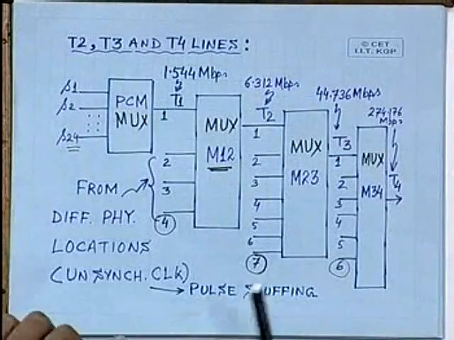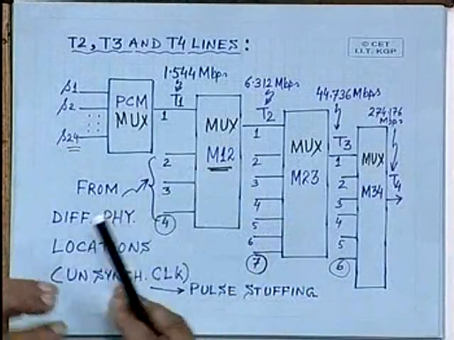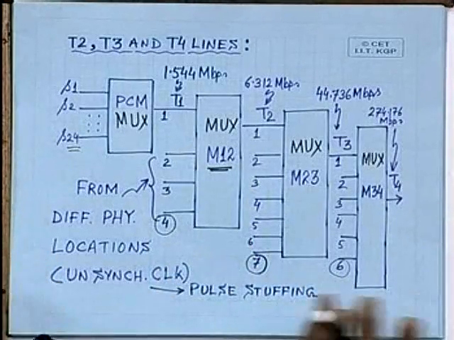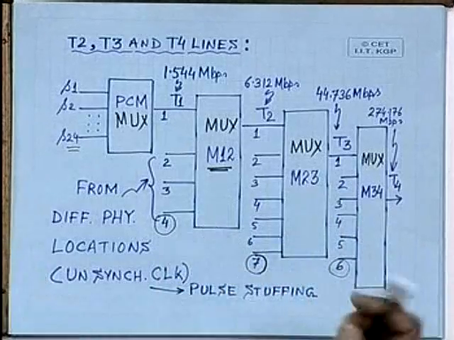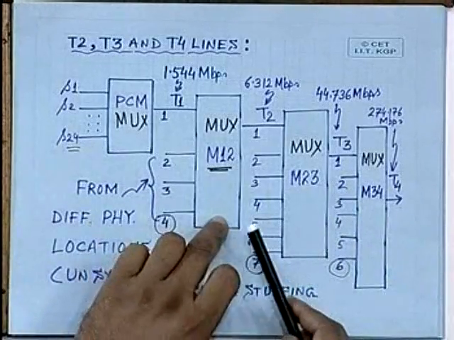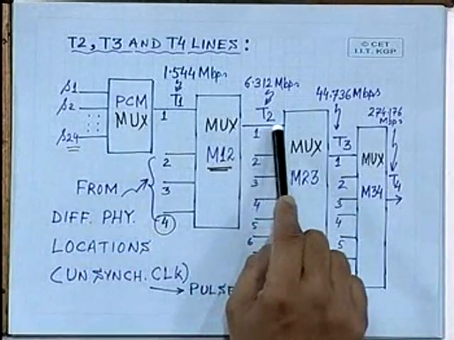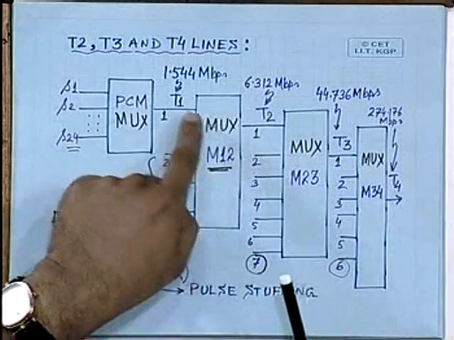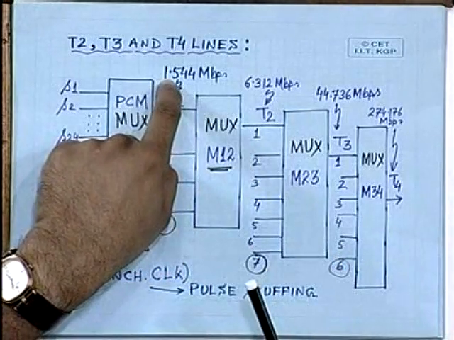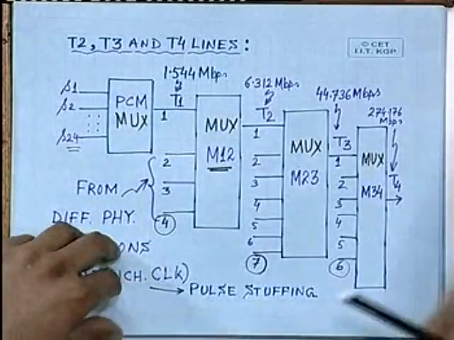Okay, let me complete this thought at least. So this operation, a minimal operation I will say, not a very involved operation, is carried out so that the frame timing is not disturbed from this point onwards. So that the overall rate is not simply 4 times 1.544, okay, it's a bit higher.